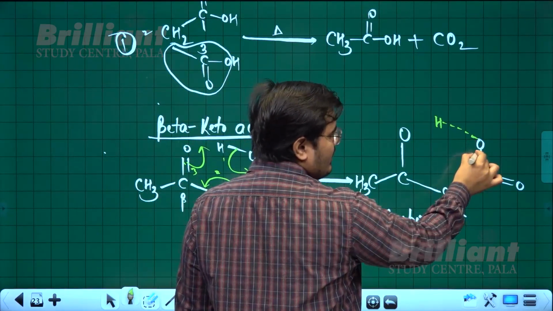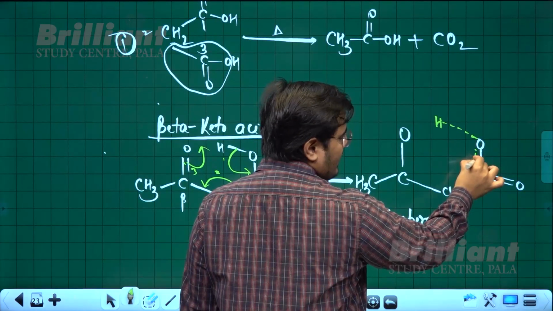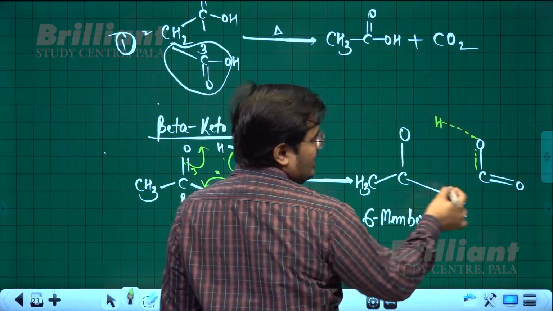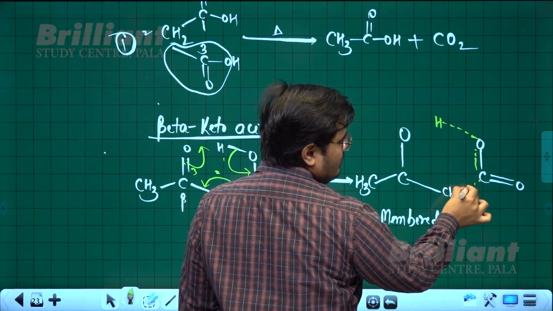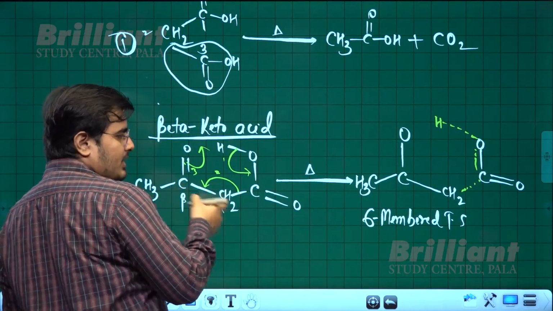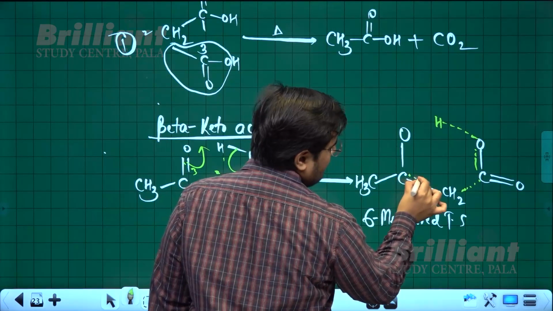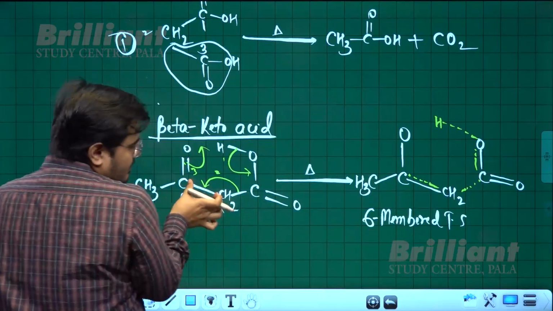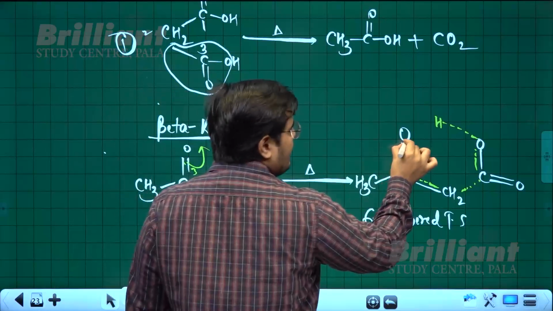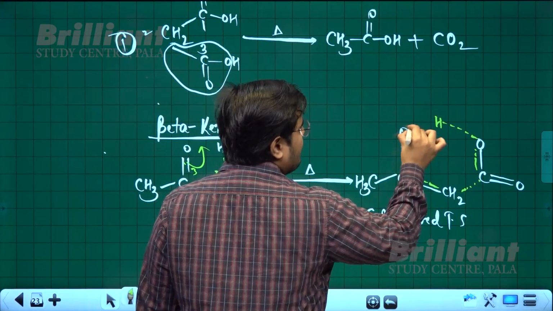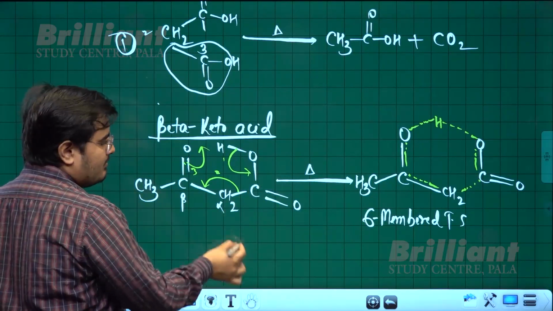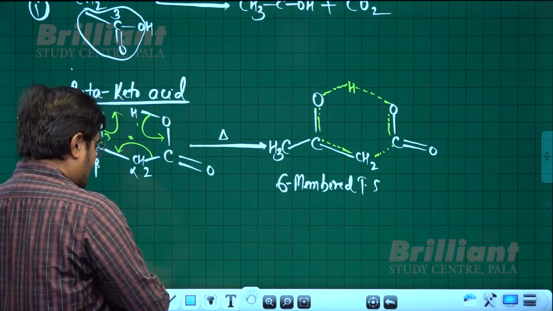Where is this bond moving? This is actually moving in between carbon and oxygen. When this bond moves in between carbon and oxygen, this bond starts to break. And when this bond starts to break, it develops a partial double bond character into this bond. When this bond develops a partial double bond character, this CO bond breaks and it tries to shift in between oxygen and hydrogen. So that is the 6-member transition state which forms.